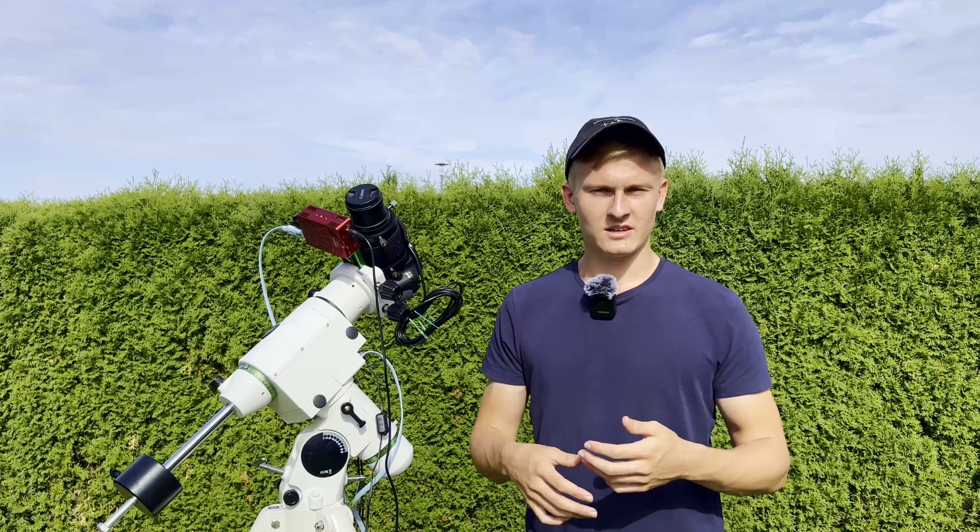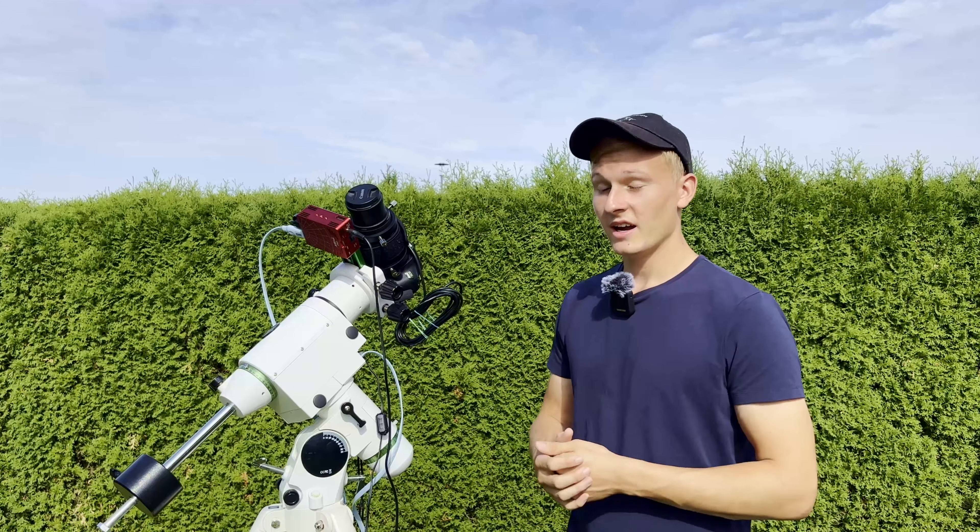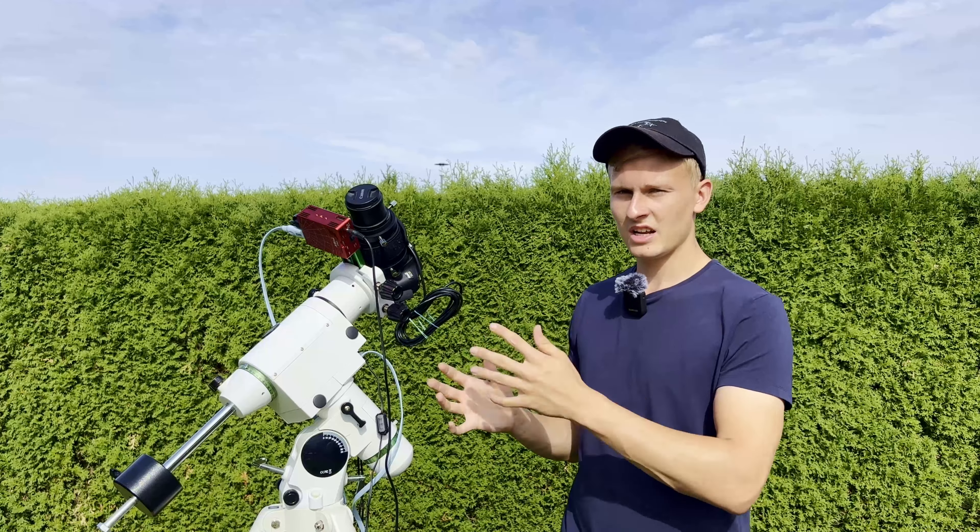In summary, it was definitely enough to achieve great results. This is my final edited image of the Andromeda galaxy. After deleting the cloudy frames, I achieved a total exposure time of approximately 5 hours, captured at ISO 800, F5.0, with single exposures of approximately 3 minutes. The stars were very round in every image. The star quality of this lens cannot be compared to an expensive telescope, but nevertheless I'm very happy with how this image of the Andromeda galaxy turned out.